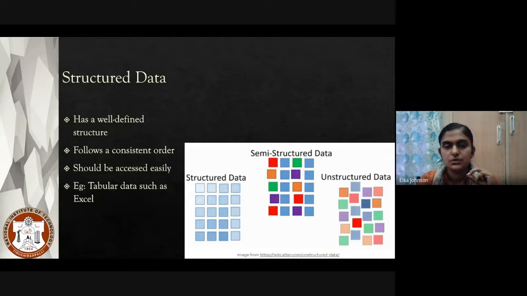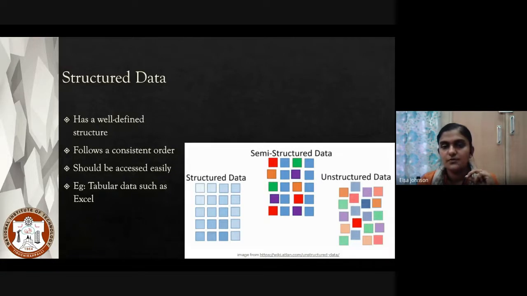For example, you have a tabular column with some fruits written, like apple, and its color is written beside it in the next column, like red. You have a banana, its color is written as yellow. And with that, you have some unstructured data coming, like a carry bag coming beneath the fruits, and its color given as white.